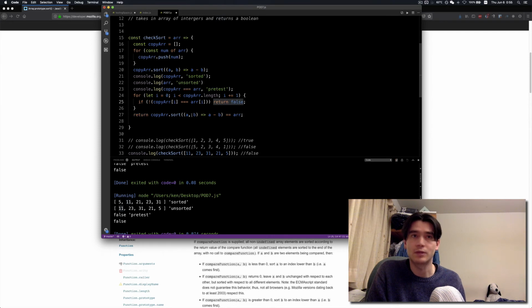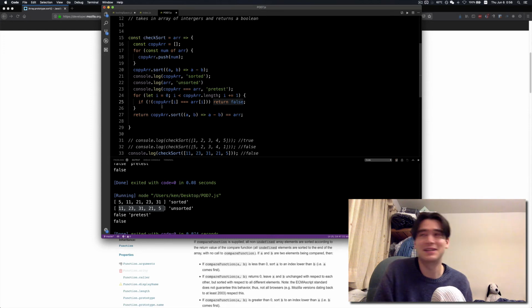And so the logic is sound. It will return false when something doesn't match, because if in any position they don't match, then that means it wasn't sorted, because the correctly sorted array and the unsorted array should match if the array was sorted to begin with. That was an extremely lengthy explanation, but I think it's clear in my head, and I'll just have to re-explain it.